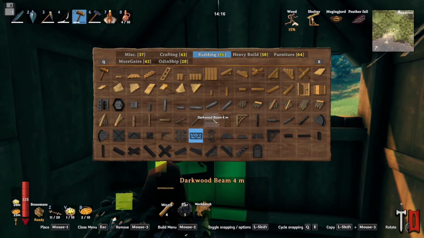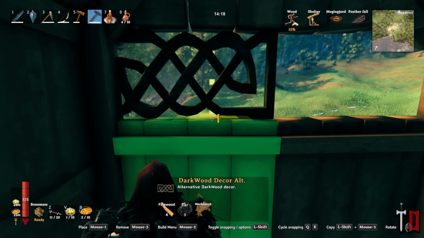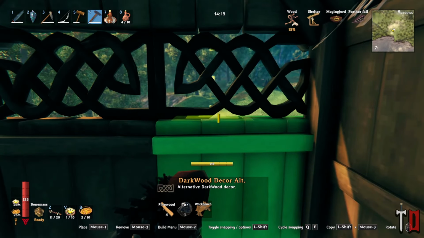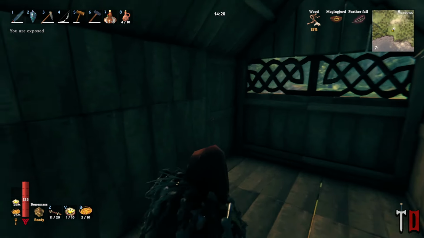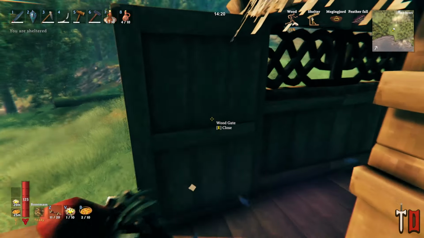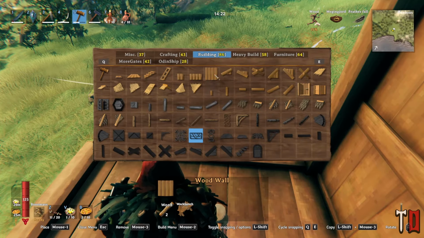Yeah, that's the wrong one. I need number six, please. There we go. Yeah, that looks a lot better. All right. Let's get the balls up in here, the same as on the other side.